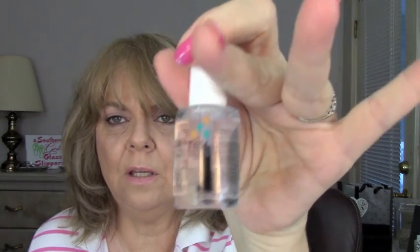Alright. And then I ran out of my Sally Hansen nail hardener type stuff, because my nails can get really thin and peel and everything else. And right now they're not in the best shape. I don't know if it's just because my iron's low or not. But when they had the 20% off at Ulta, I placed an order and I got this Nail Tek 2 Intensive Therapy. See that? I'll put that on, then I'll put on a sticky coat, and then I'll put on my nail polish and then a top coat. And so it seems to be working very well.